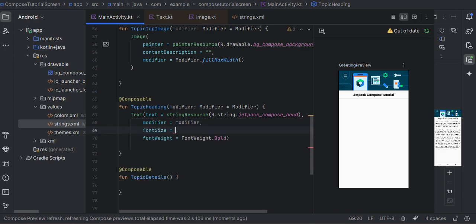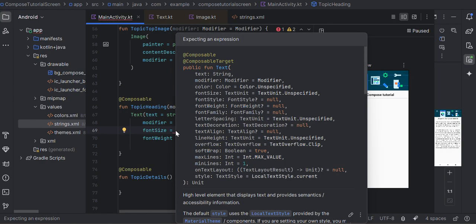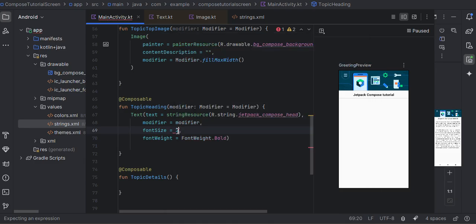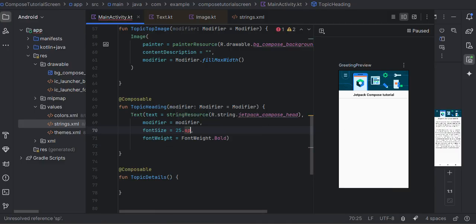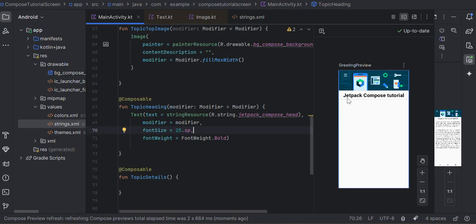What is the property of this font size? I can add some 25 dot sp. Jetpack Compose tutorial. Very good, right? So we achieved this one.